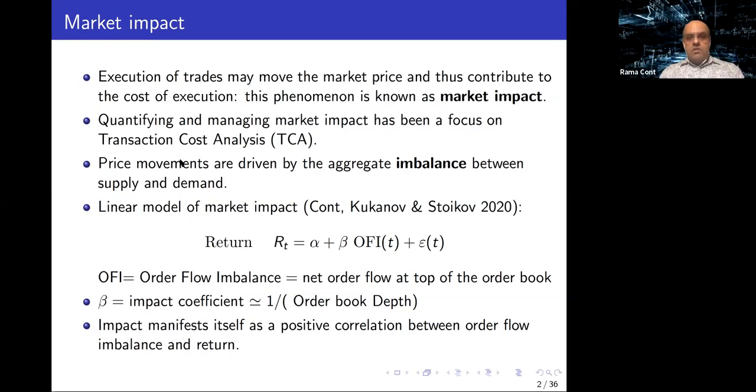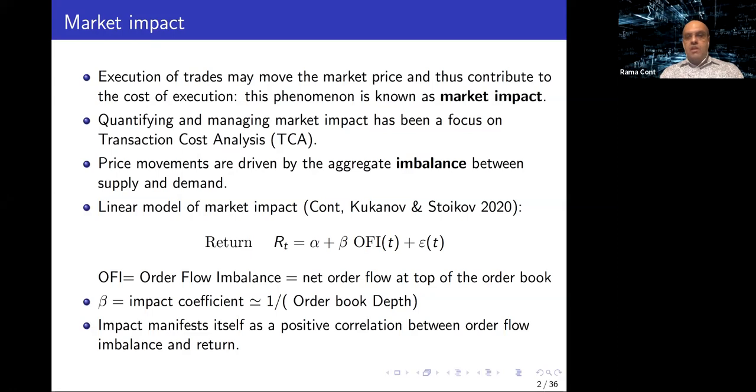So anyway, I was just saying what imbalance is and what market impact is. So you can translate these ideas into a linear model of market impact, which is what we did with Sasha and Arseniy. You can think of it as a regression model. You try to explain the returns in terms of the imbalances of each stock, and you can interpret the regression coefficient, beta, as a measure of market impact. So high beta means a less liquid asset, for which the same imbalance leads to a higher price movement.